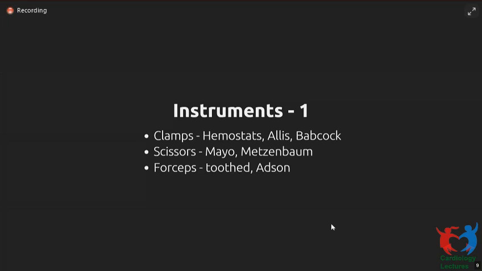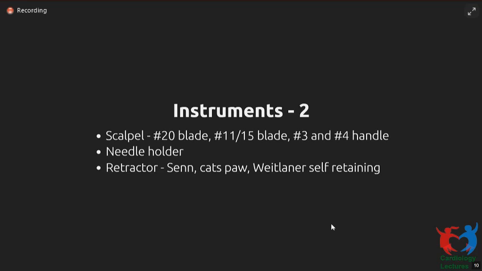Generally it's preferable to keep these separate so that the Metzenbaum scissors remain sharp. You don't use that for cutting sutures. Then you have toothed forceps and the regular non-toothed forceps. Toothed forceps is usually only used finally for the skin when we are using subcuticular suturing. We usually use two knives if you're not using cautery. One would be a skin knife, and once we incise skin, we generally don't use the same knife for the dissection of tissue beneath, to maintain some amount of asepsis. Typically a 20 blade is used for the skin, and then an 11 blade is used for deeper dissection. But if you use cautery, we usually forego the 11 blade and use cautery for the tissue dissection.